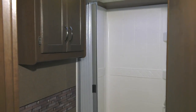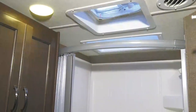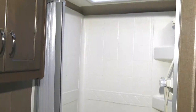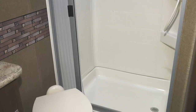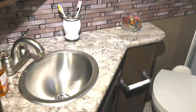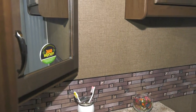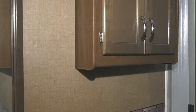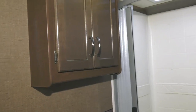People always want to see the bathroom. It's a good size, and we have a curved shower rod that gives you a little extra elbow room in the shower. There's storage up above and medicine cabinets down below, so there's a lot of storage no matter where you are. You can really pack it all in here for either weekend trips or much longer stays.